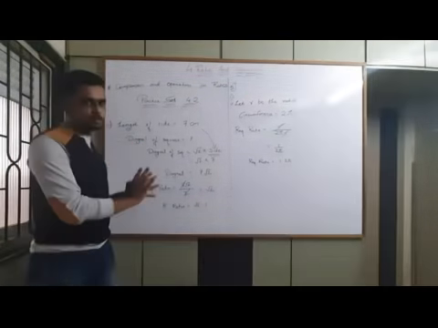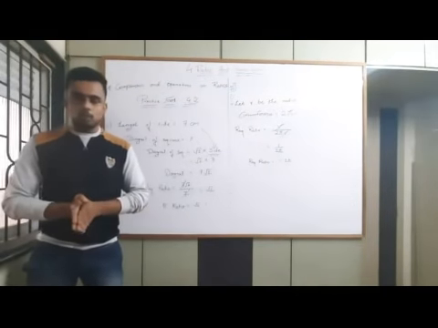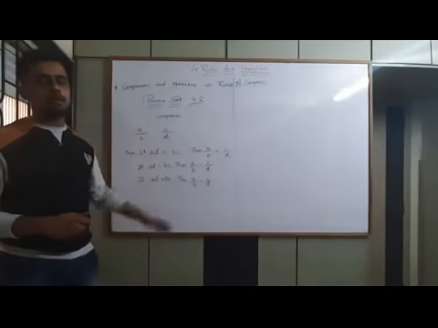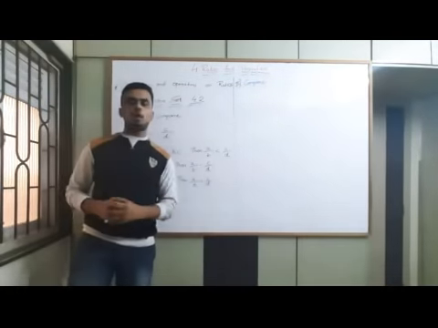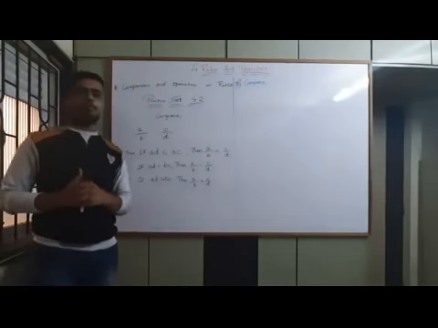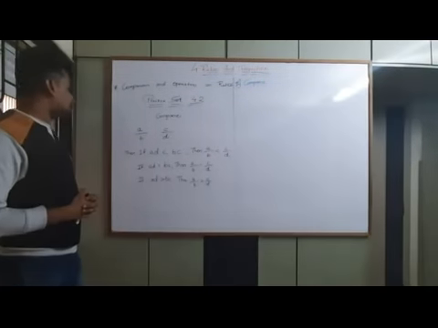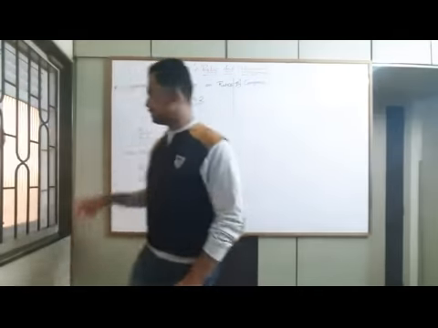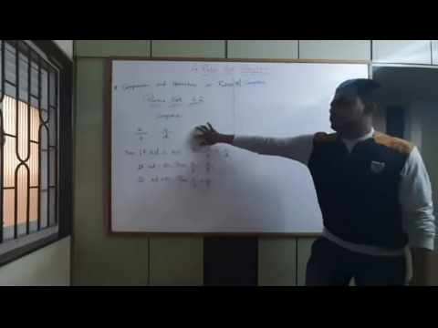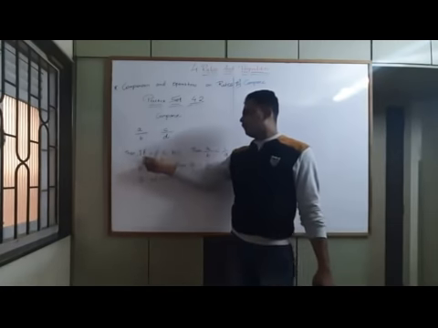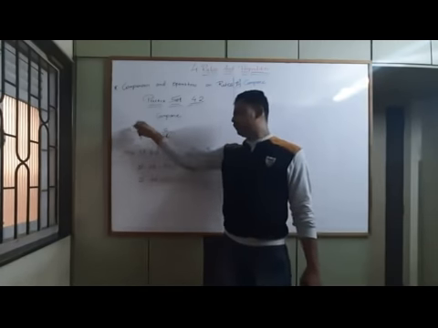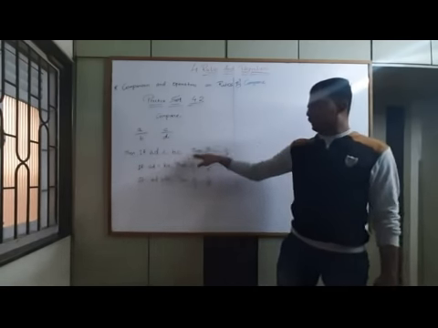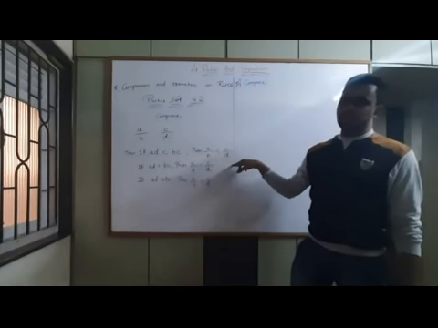For that I will erase the board. Till then you will go through the questions. So as you can see on the board, I have written some things related to comparison of ratios. The topic that I had written in the beginning, comparison and operations on ratios. So here are the two ratios given to us. One is A upon B and the other is C upon D. Then if my cross multiplication, that is A into D and B into C, if AD is less than BC, then A upon B is less than C upon D.